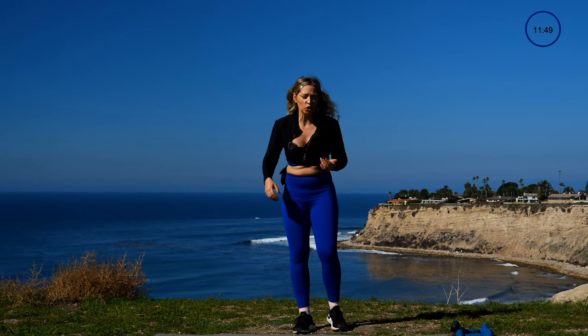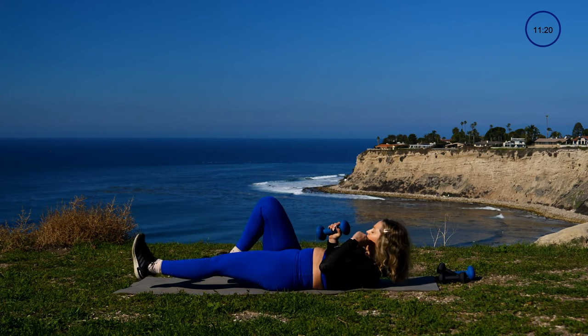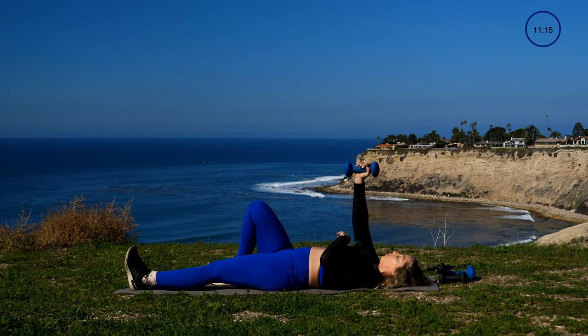Shake it all off — we're gonna head down to the mat. Today we're doing a Turkish get-up. In this recovery period when you're moving into the work, focus on one action at a time. The get-up is a big movement; it requires so much of our attention. I'm gonna use a single dumbbell — I'm gonna use my eight today. We start on the ground: if I've got the knee bent on the right, the weight is also on the right — that's step one. Step two: the left arm comes out to the side.